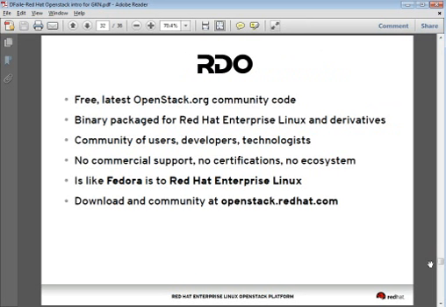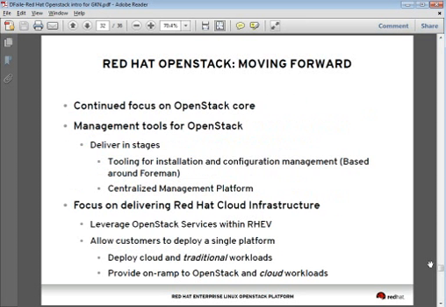I'll help you out. Just like Fedora is to Red Hat Linux, though, don't expect to run your production applications on this and get support from us. If you're looking for that level of support, go ahead and purchase Red Hat Enterprise Linux OpenStack. You'll be able to get support from our resources, our engineers, and our consulting guys, to make sure things work and run exactly like you expect.